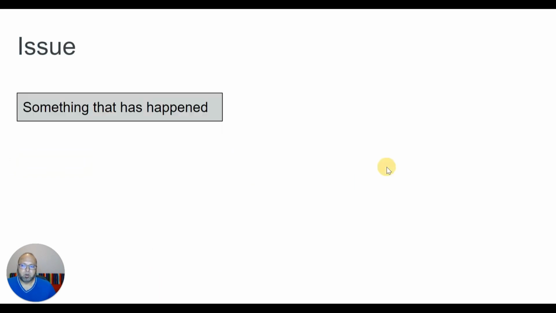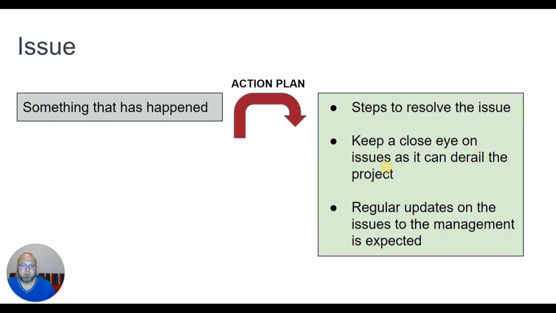On the other hand, when a risk does happen, it becomes an issue. When the issue happens, then you have an action plan, which is pretty much the mitigation plan you suggested, but you're going to now make it in more detail, step by step, how you would resolve this issue. You need to make an idea if this issue is critical, high, medium, or low. So you want to keep an eye out on those critical issues and to make sure that they are taken care of. Otherwise, the project could be jeopardized.